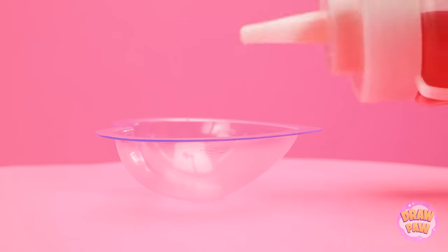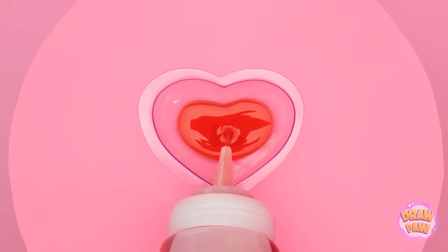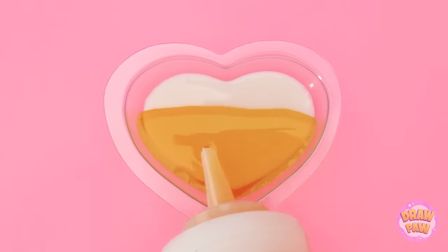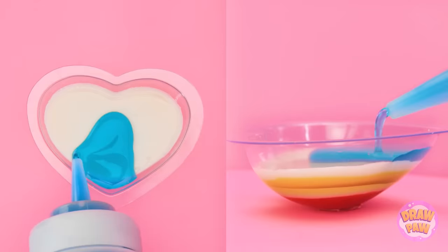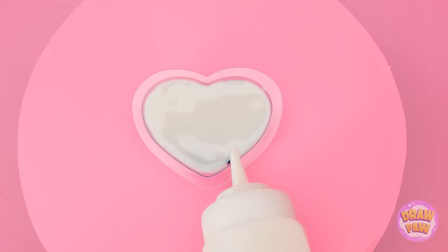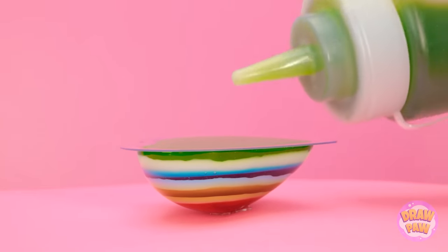We need this plastic heart mold. And now I'm gonna start filling it in with this red color. Next up, this mightier pink color to put on top of the red. That's looking pretty good, so I think I'll add yellow. Now I'll return to the light pink. I think I'll shake it up with a blue color next. I'm loving it. Another light layer, and then this emerald green. Okay, that's the mold completely full. Now to let it set.